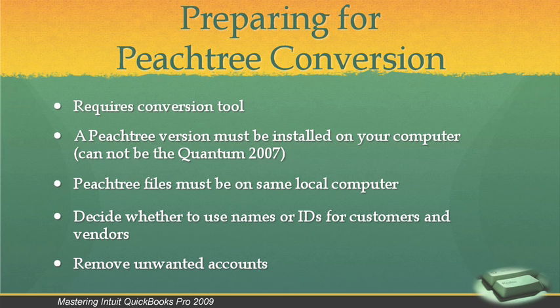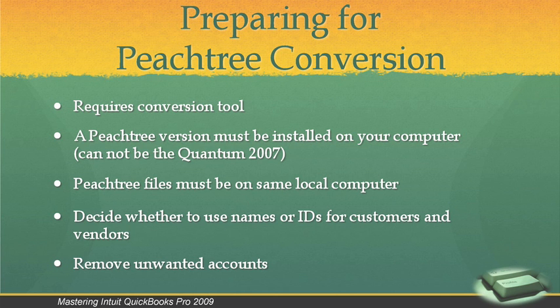If you're working with a Peachtree conversion, this actually requires a conversion tool. But the good news is it's free and it's a download right from the Intuit website, and we'll go through that process. It's not a big deal, but it is something that will let them talk to each other. If you think about it, Peachtree and Microsoft Accounting versus QuickBooks are kind of like people who speak a different language. The basis is the same, but there are slight differences within their languages, and so they don't always understand each other 100%. That's what the conversion tool is going to do for you. The conversion tool will be like a translator that can make sure that QuickBooks understands precisely what Peachtree and Microsoft Accounting are trying to say so you don't get errors in the conversion.